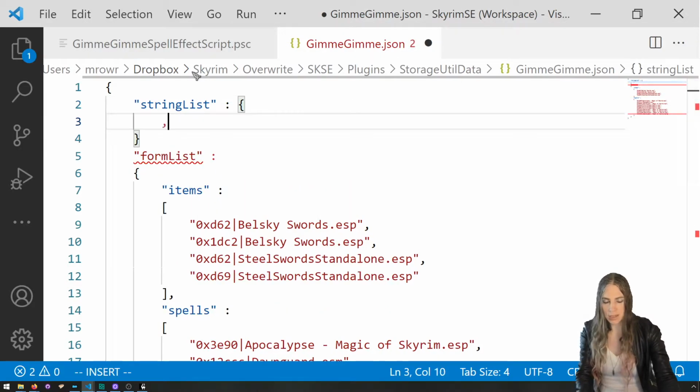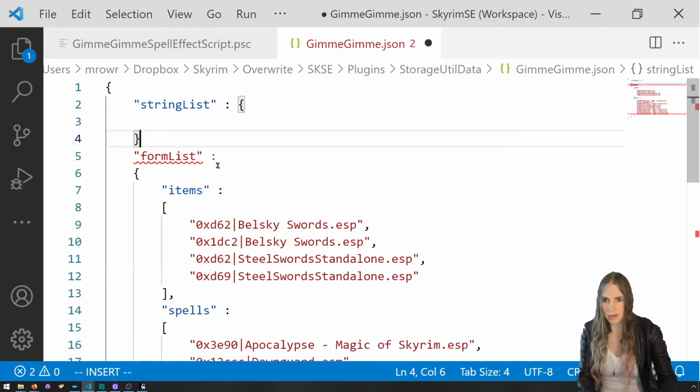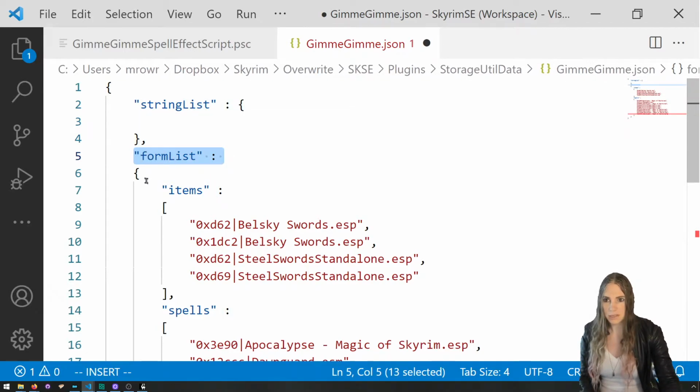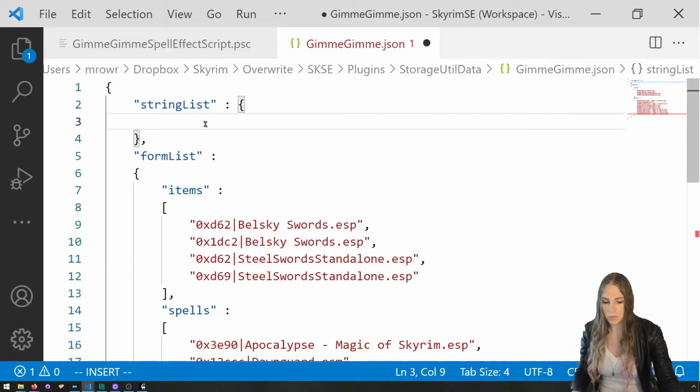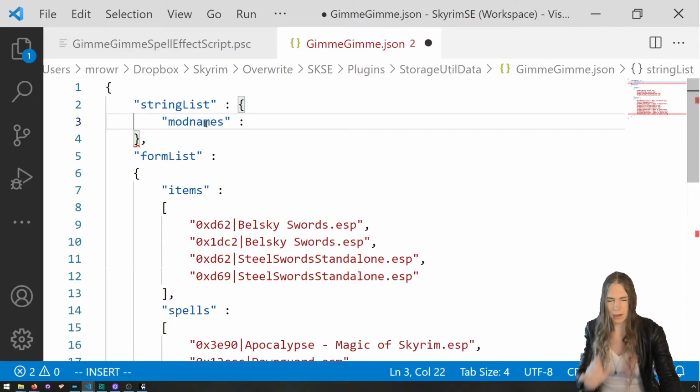And if we look at the other ones, let's add a comma there. It says form list, and then it opens up this thing, and then you put the keys under there. So we can make a string list called mod names. Keep this underscore, keep this lowercase. Let's just use lowercase across the board.